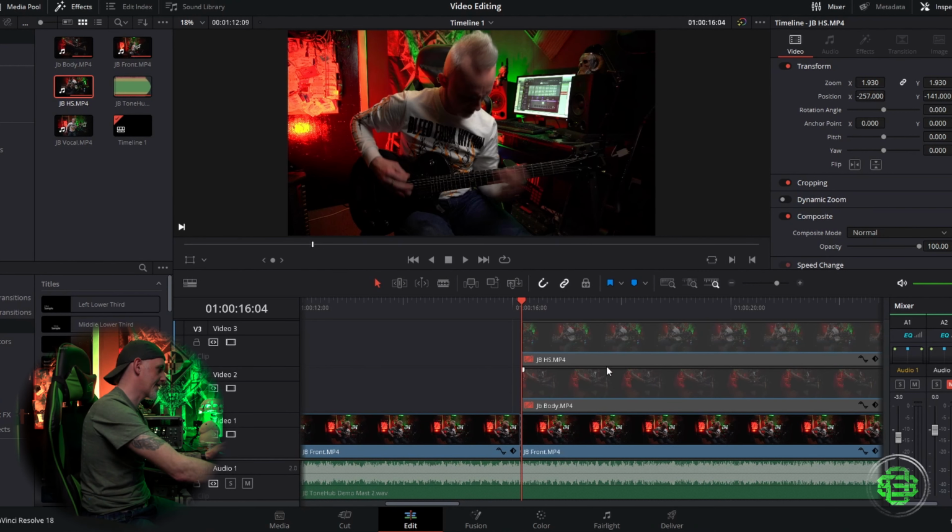So I'll maybe move on to choose that one. See the end of that frame. Oh, there's that first hit. Boom, there it is. So we'll cut that there. We'll get rid of the ones we don't want.